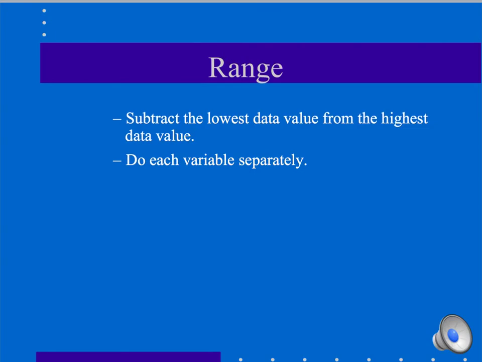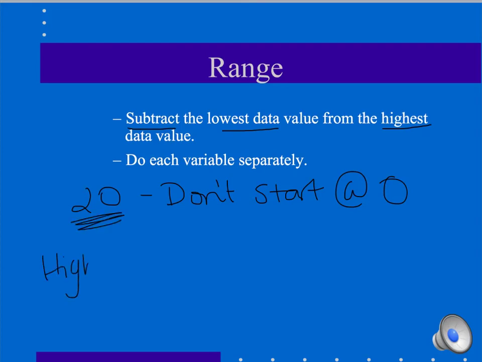Range is sometimes difficult for students to be able to figure out. All you need to do is subtract. What's your lowest data point? What's your highest data point? You're going to use this range to determine your scale on your graph. If my lowest data point is 20, I don't need to start my graph at 0. I can actually start it at 20. If my highest data point is 100, that means that I have a range of 80 that my scale needs to go on my graph.